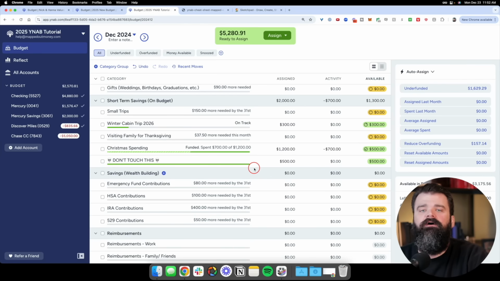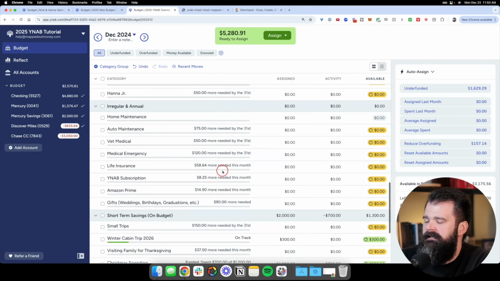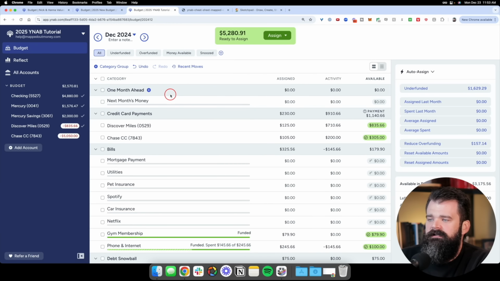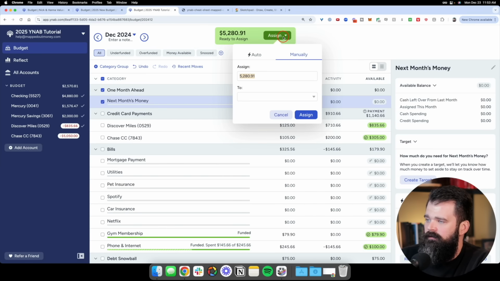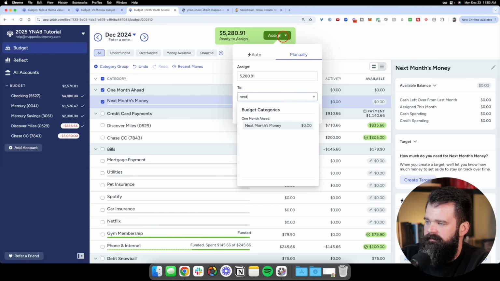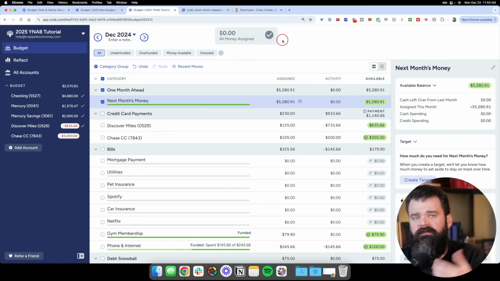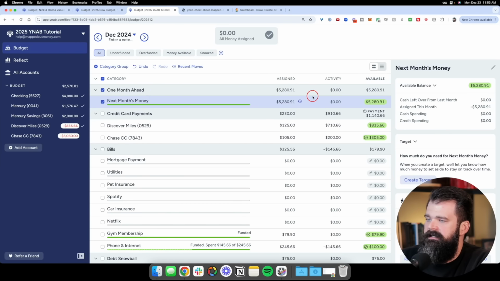And I'm just ready to go ahead and start thinking about January because next week I've got a mortgage payment to make and I've got other stuff. Well, this is where the next month's money comes into play. I can either take all of this money and just assign it right down here to my category, which is great, and then in the end of month routine, I can take this money out.